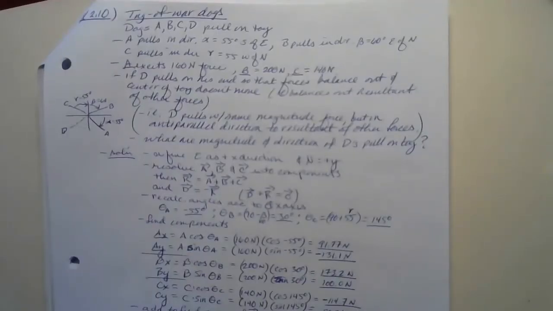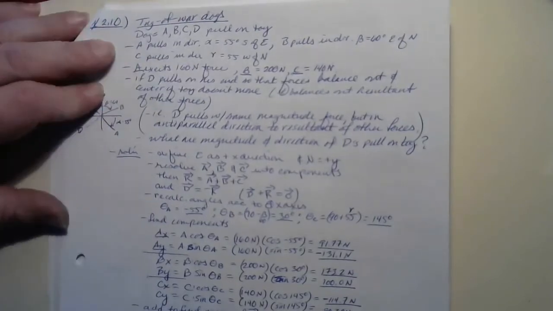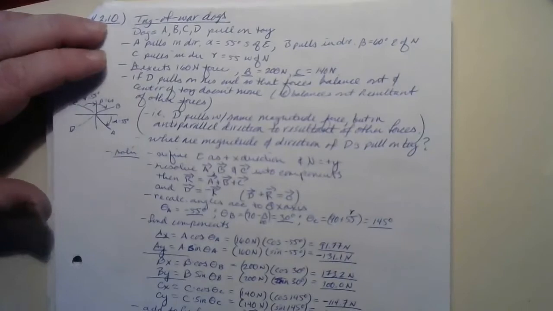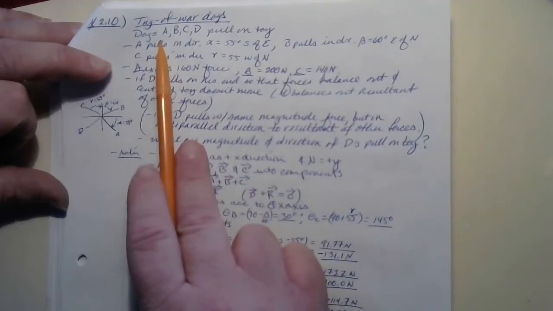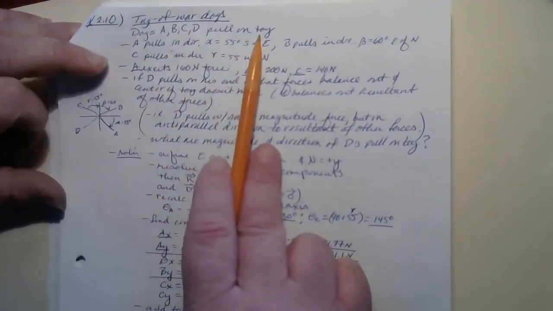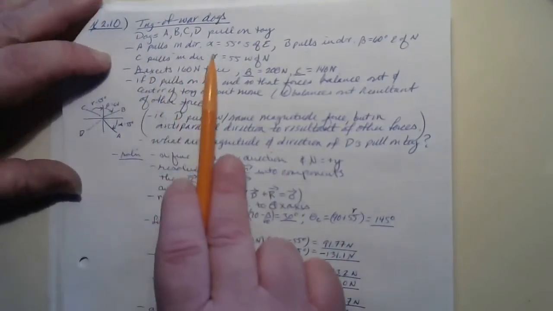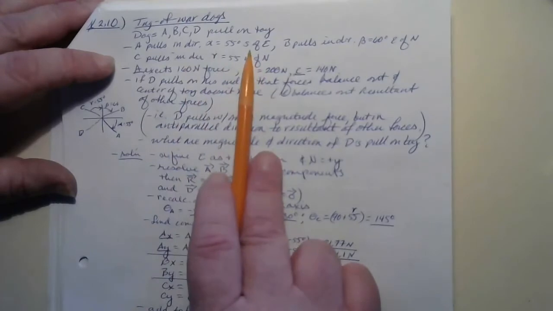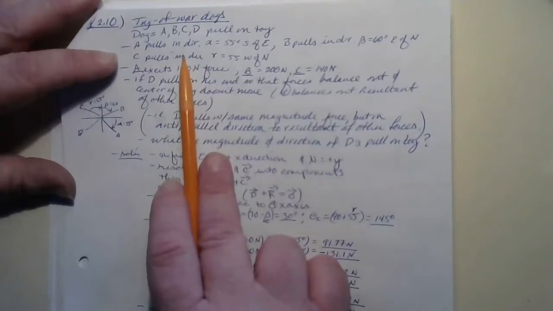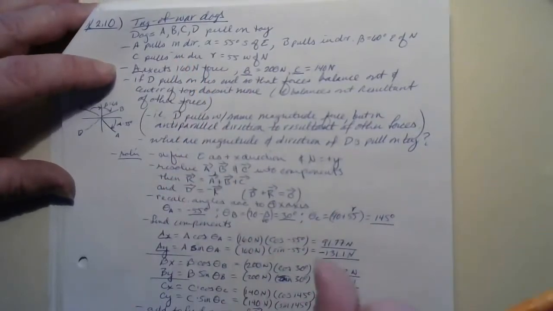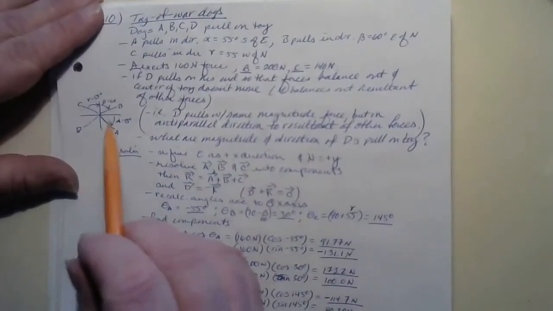Okay, this brings us to example 2.10, using multiple vectors in multiple directions and finding the resultant of them. In this example, you've got four dogs that are basically playing tug of war with a toy, and it gives you the force and direction for three of the four dogs. And then we're basically trying to find out what the fourth dog is, how much force and what direction the fourth dog is pulling in.